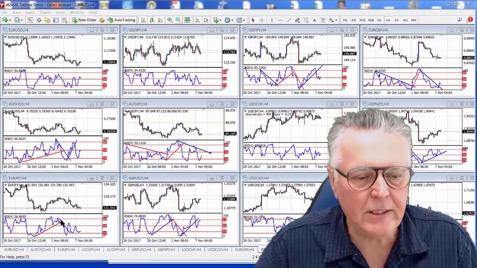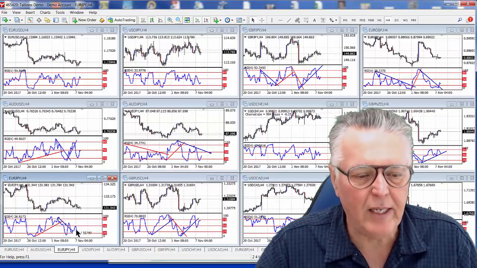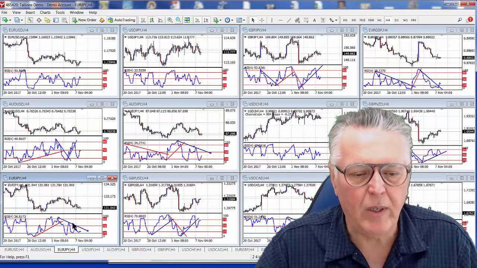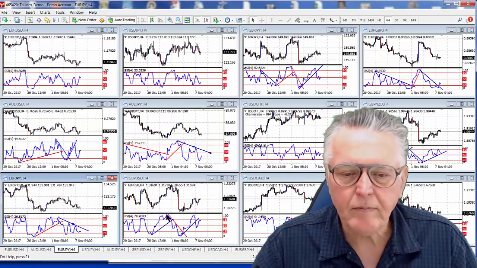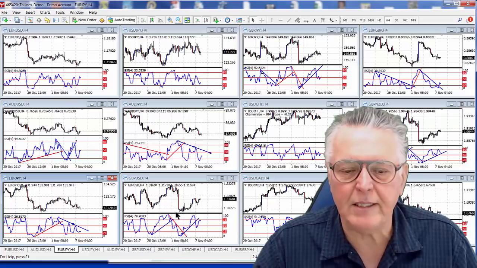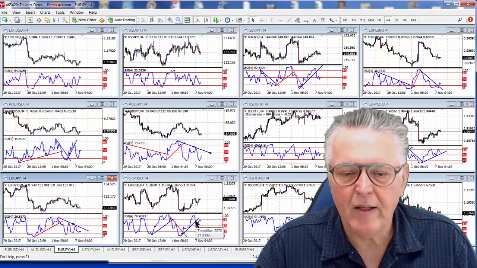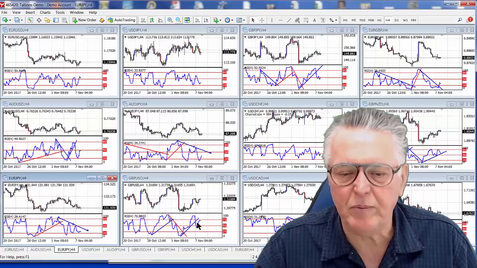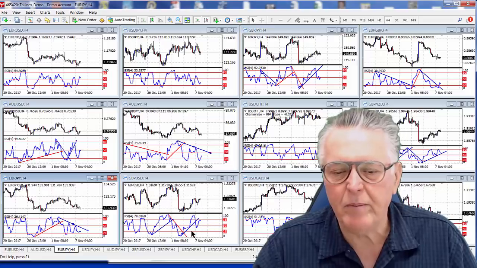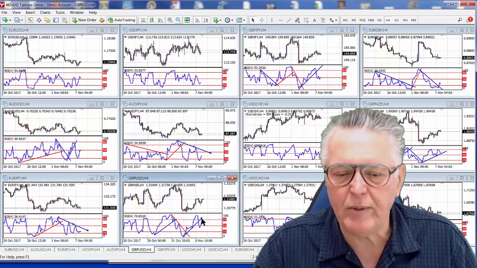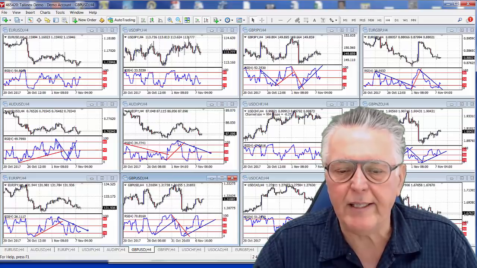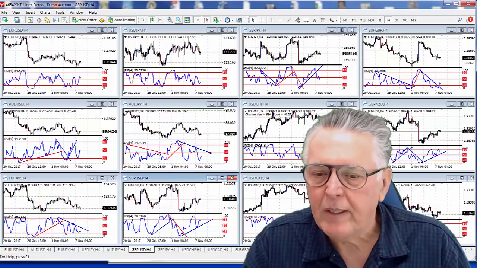The euro yen, again, some previously nice signals, but nothing happening right now. We'll have to wait a bit. Again, the pound, very nice signals previously, and this was a good signal, but doesn't seem to be playing out. Look, there's our two, and that one. So at the moment, we can't really do much with that one, and we have now a new turning point, so we'll look at that at a later stage.